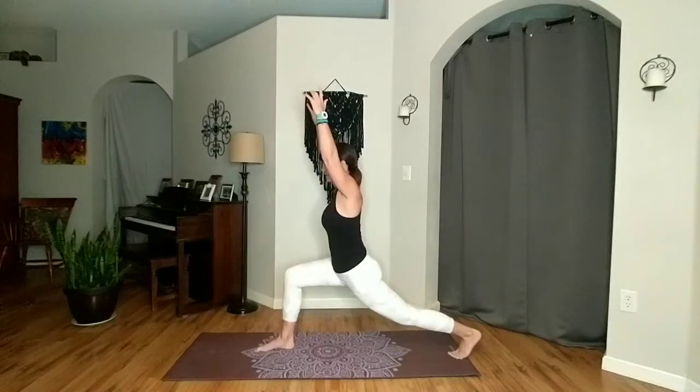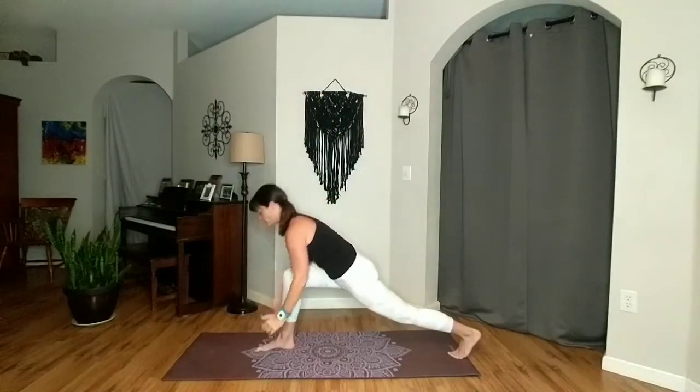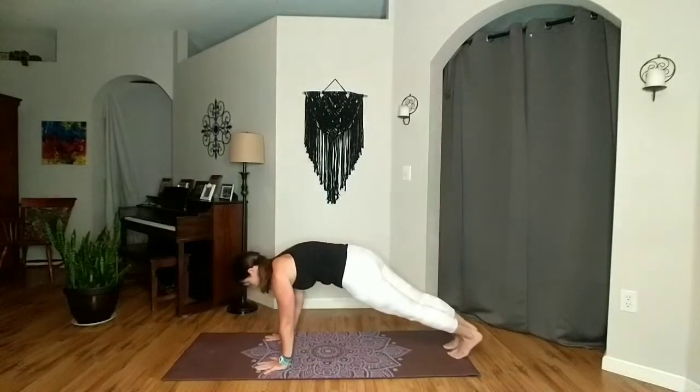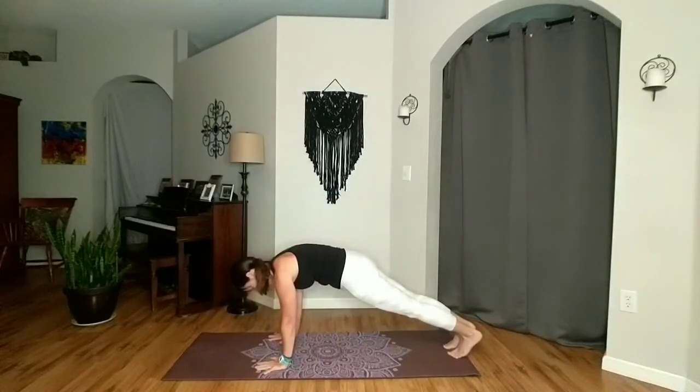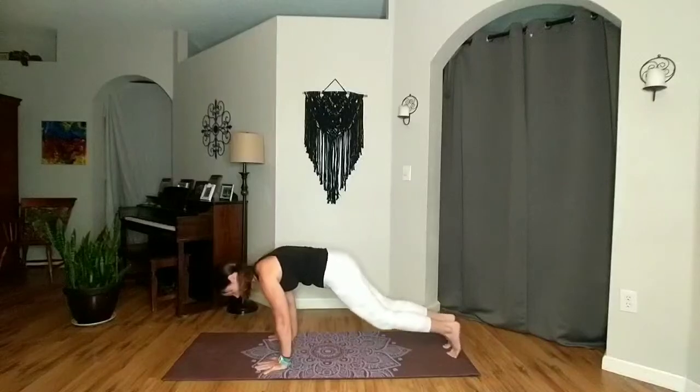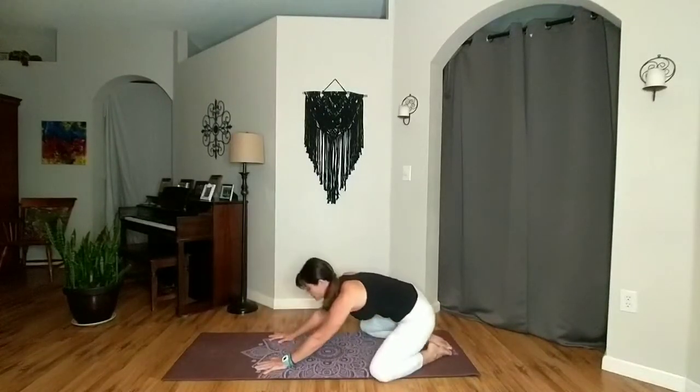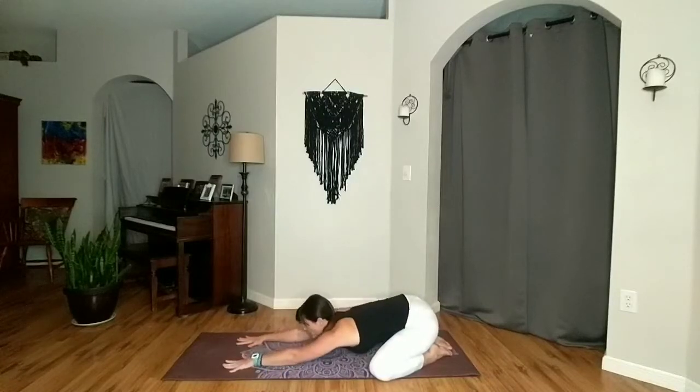One more breath, and then release all the way down, stepping right leg back, high plank. Take three breaths in high plank. And then release down. Bring the knees out to the long edge of the mat. Release the hips, extended child's pose. Take five breaths here.